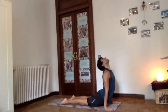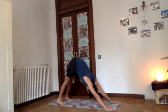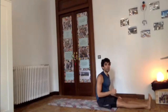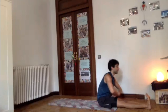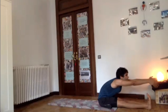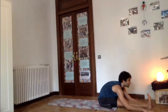Inhale, upward facing dog, and exhale, downward facing dog. Bend the knees, gaze forward, and inhale, hop through or walk through, using all of that hip action, and remember the transitions that we did last time. Paschimottanasana, so pushing forward through the hips, back through the pubic bone, inhale, pick up the chest, and exhale, reach forward, grab the big toes, or simply keep lifting forward, and bring the hands down. Pull the belly in, and lift the belly button away from the pubic bone. Exhale and relax.